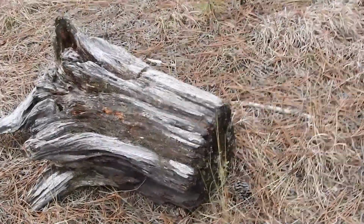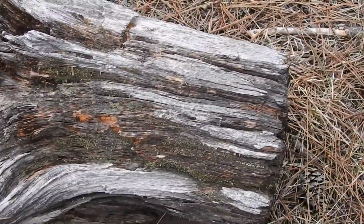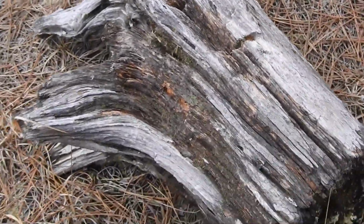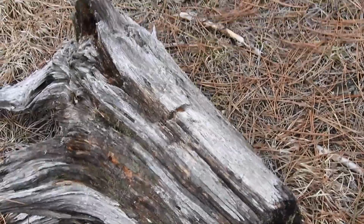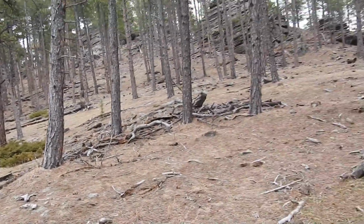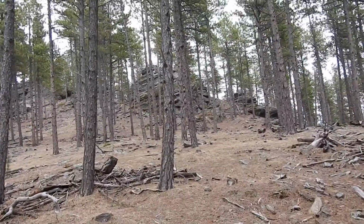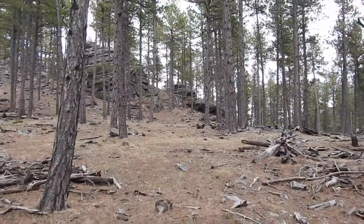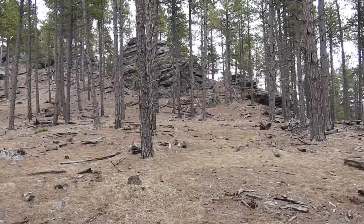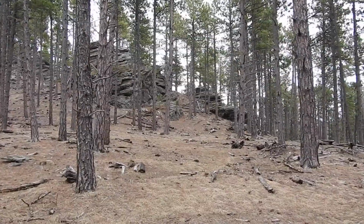So this is a modern day cedar. You see it's the same thing, except this isn't petrified. And a lot of it hasn't fallen away. Hey, this right here is the same as that, but on a massive scale over there. So I'll just keep you with me here, walking. And I'll show you this one. I'm going to probably wrap this up for today.